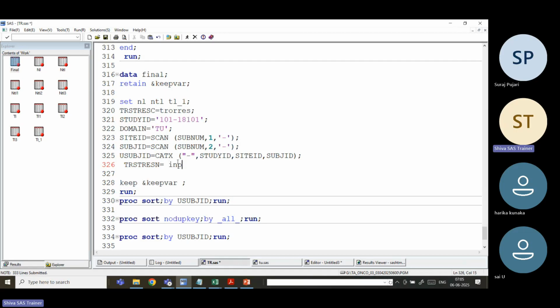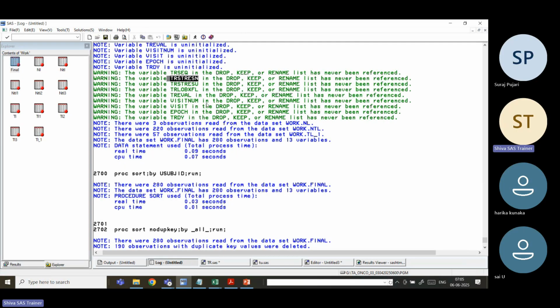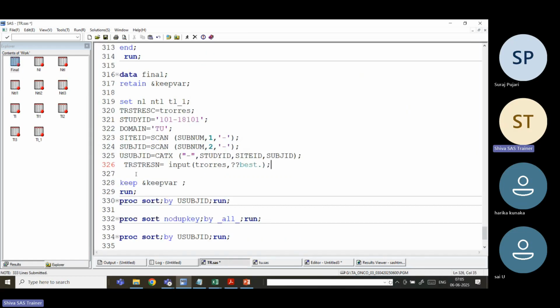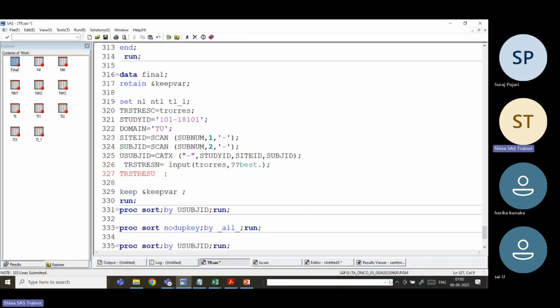So input of TRORRES, comma, best dot you will put so that it will take only the numeric version info. And this was the units. Units are exactly equal to the collected units, TRORRESU.